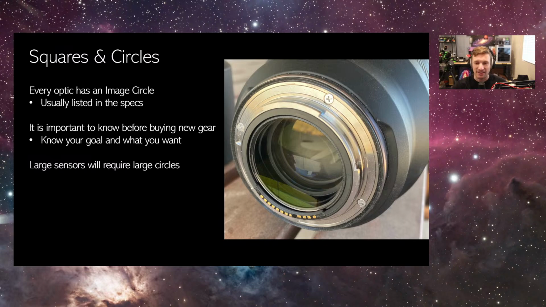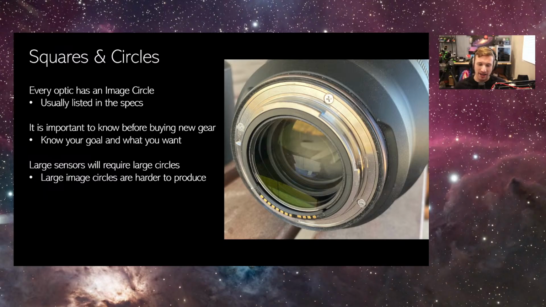But yeah, so let's see. What about pixel size on smaller sensors? 3.76 versus 2.9. We can get into pixel size if you guys want. Let me get to that in a bit. So I'm not sure where I was, but anyway, larger sensors need a bigger circle, obviously. But larger illuminated fields can be difficult to do. Remember, this is glass. We have to make a telescope with the goal of illuminating X size sensor.